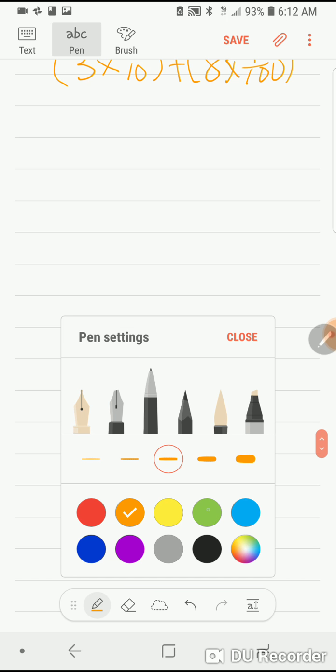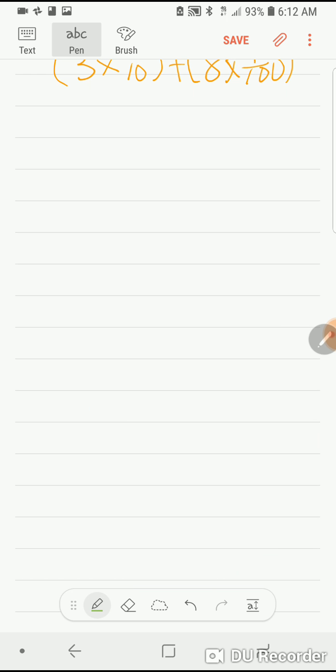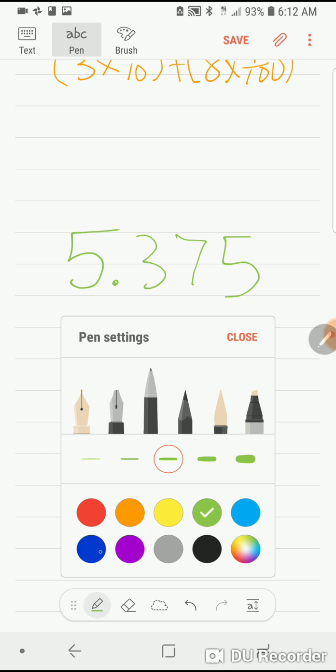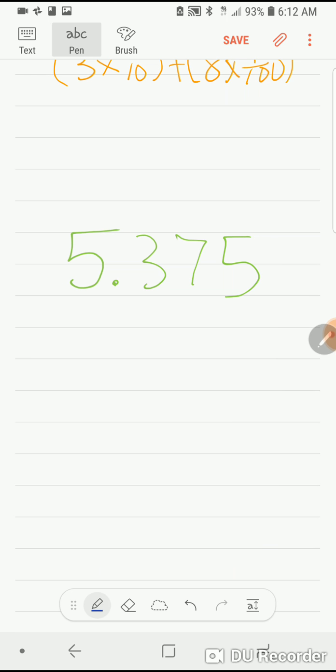Switch colors here. Let's go to green. How about I want you to do some rounding. Let's take this number, 5 and 375 thousandths. And I would like you to round that to the nearest 100. Go ahead and round it to the nearest 100. Okay, let's see how to do that. So to round to the nearest 100, we need to find the hundredths place. Again, I'm going to do this the slow way. We have 1/10, 1/100ths, and 1/1000ths. And we want to round to the hundredth.